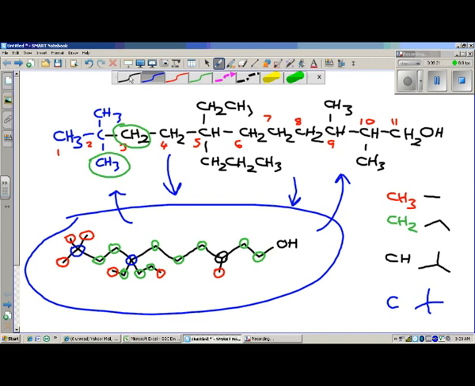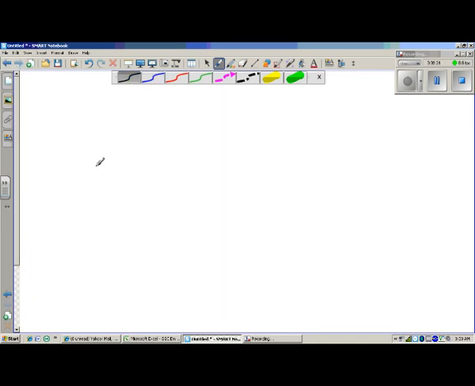All right? So if we just go onto another sheet here, if I was to say something like this, let's put that here. Okay. This is something called a ketone. There is an oxygen that's doubly bonded to the carbon. Now notice I'm not showing the carbon, but I show the oxygen doubly bonded to it. If we just look for our longest carbon chain, we have 1, 2, 3, 4, 5, 6, 7. So that means I'm going to have 7 carbons in my longest carbon chain.